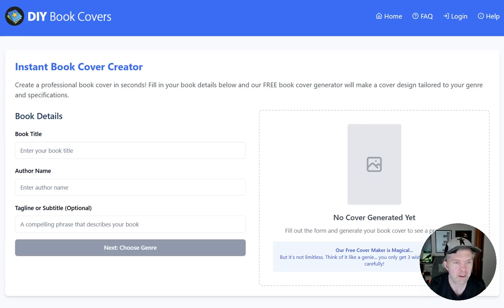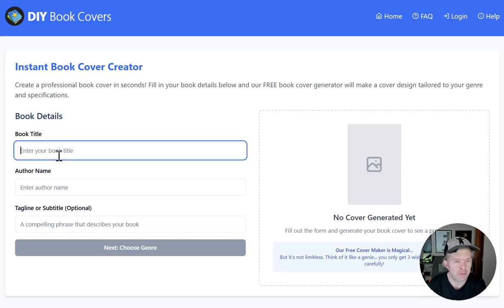I wanted to show you today a tool that I built on DIY book covers, which is a place I've been sharing book design templates for indie authors for about 10 or 15 years. It's always sort of been a hatchet job. It's been not quite as good as premium professional book cover design, but something that some authors could use if they had to do it by themselves on a budget. And it's worked for a lot of people, but I think this tool is going to work better for most people.